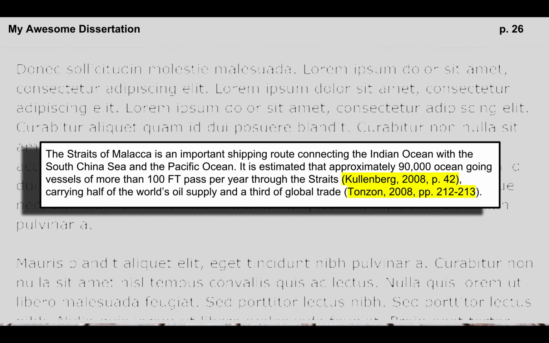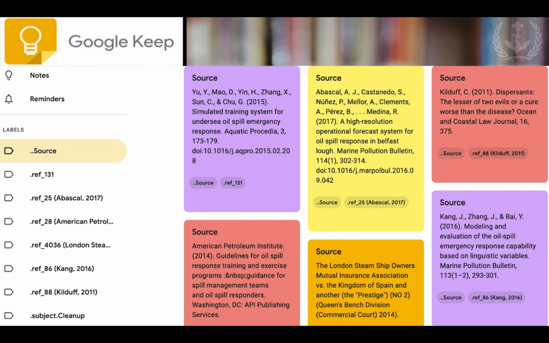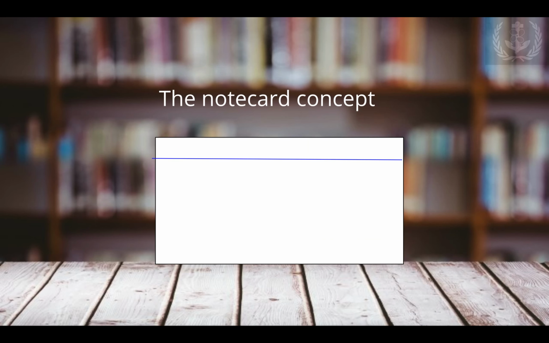In the next video, we will demonstrate doing this in a free tool, Google Keep. I'm sure you could adapt other tools for the same purpose, and there are also note-taking software products and online services available if you don't mind paying out of pocket. Although it limits your copy and pasting capability, you can even use paper note cards. In fact, in this video, we will use the note card to illustrate the basic concepts you need to keep in mind to stay organized.